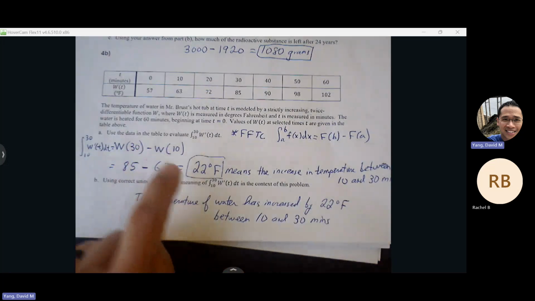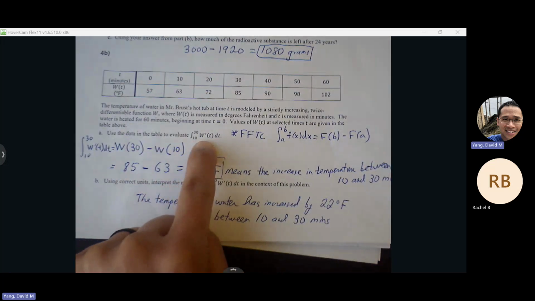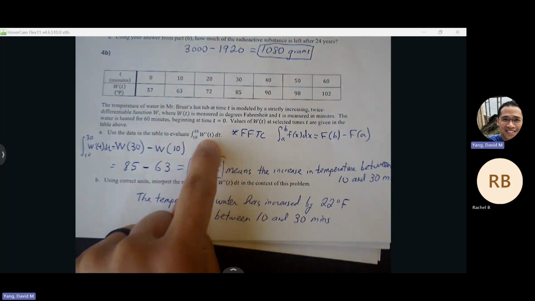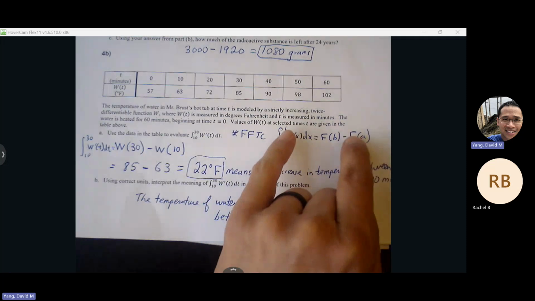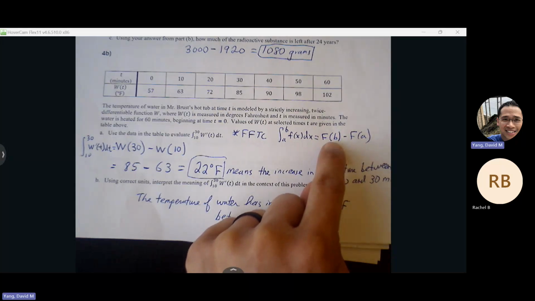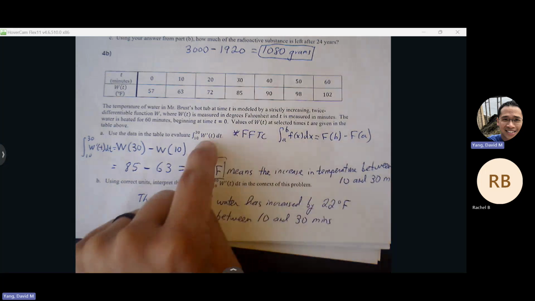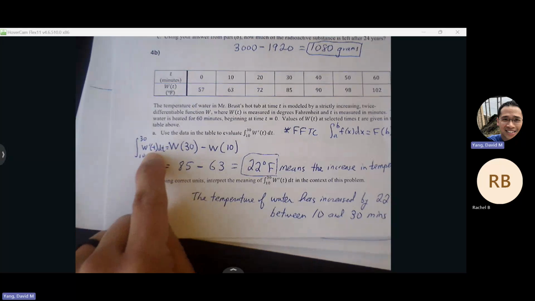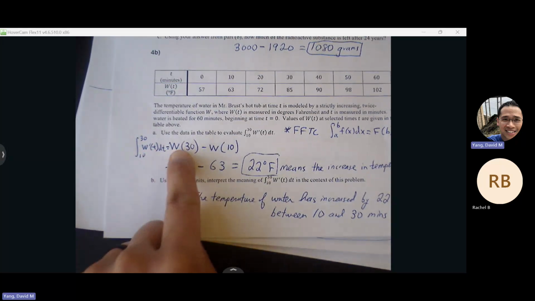Okay, use the data to evaluate the definite integral from 10 to 30 of W prime. Now, this is not the W prime graph, so we don't want to do area because we don't have W prime in front of us. But what we can do is convert it in terms of W, because remember, the first theorem says any function that you're starting off with, you can always turn into its antiderivative function, right? So here we don't have W prime, but we can force W prime into W of T if we go through the first theorem. The integral of W prime will make it rise up to W of T.